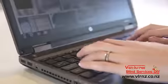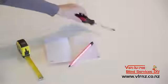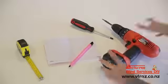99% of blinds are fitted within the frame, which is why this is the style of measure and installation you will see today. For more information on how to measure and install your blinds on the face of the window frame, please see the link on the website. What you will need is a metal tape measure, a pen and paper, a screwdriver or drill. Once you've decided on the colour and style of blind you'd like to purchase, the rest is easy.